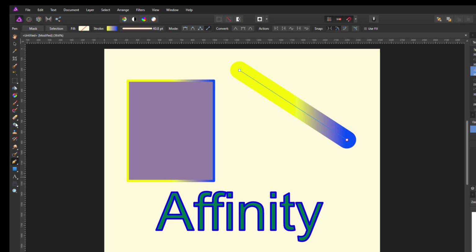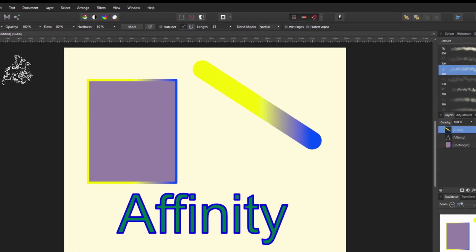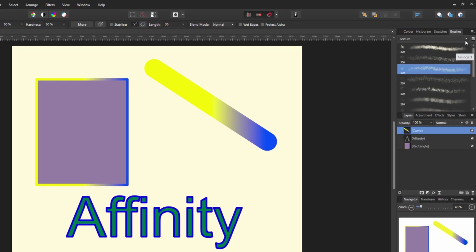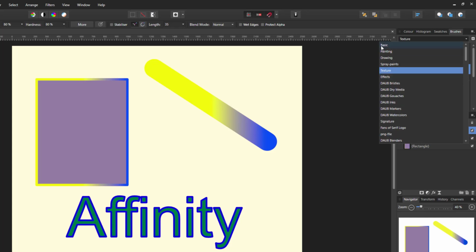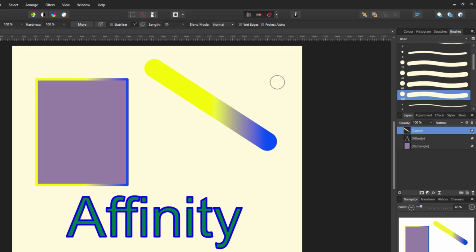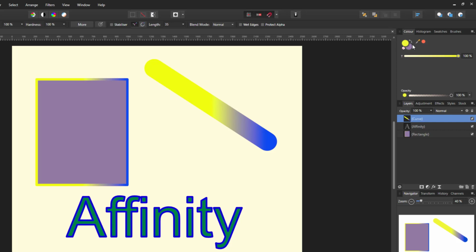I don't think the brush tool does, because the brush tool options are selected, color options are selected from here. So let's pick a brush, a basic brush. Let's have a bigger one. Let's try that one. And the color, let me reset this back to black and white. And I need a layer to put this on.